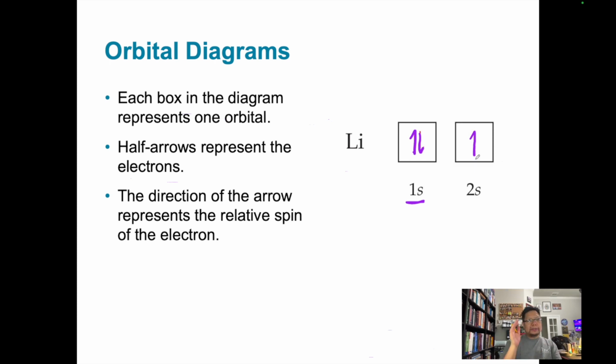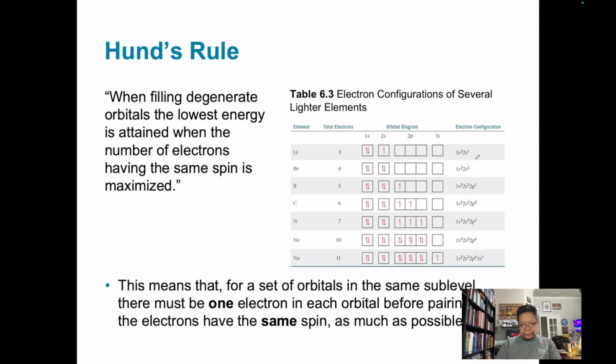So remember, just follow the rules from the previous slide. Here we can take a look at the electron orbital diagrams for a series of atoms. It's kind of small, sorry about that. We have lithium here, and here's carbon right here. There's the 1s orbital, 2s orbital. And notice how we are filling in the degenerate energy orbitals one at a time first before we add in a second electron.